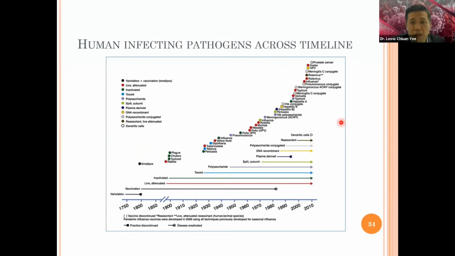I'm sorry, because the figure itself is quite small. You may see along the way, since the discovery of the bacteria or the pathogens until today, and 2020, but until 2010 it's roughly the same. You may see a lot of pathogens have been found over the years, and a lot of vaccines also have been developed to try to control all these organisms. Unfortunately, certain things, like you may see some asterisks, like influenza.